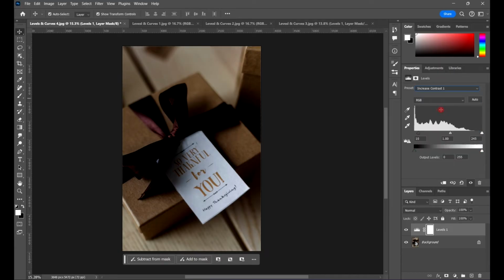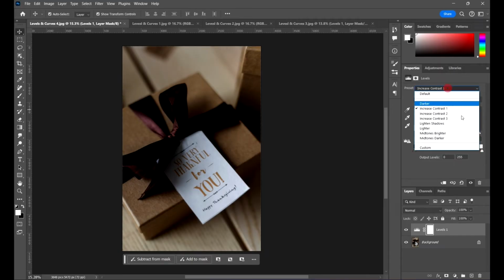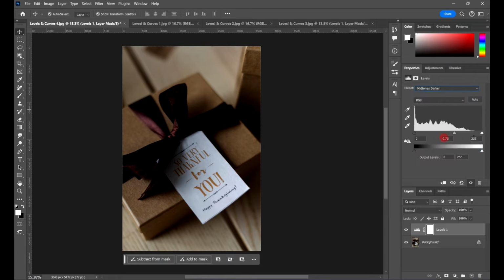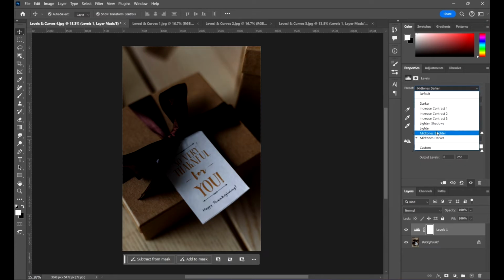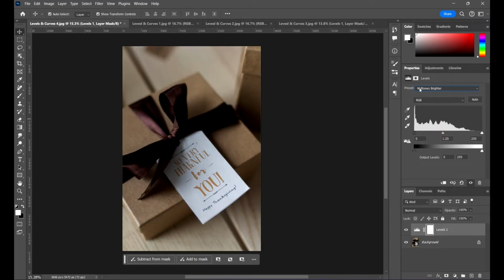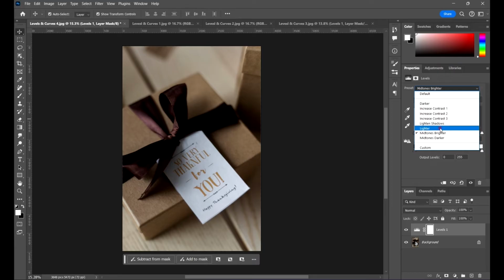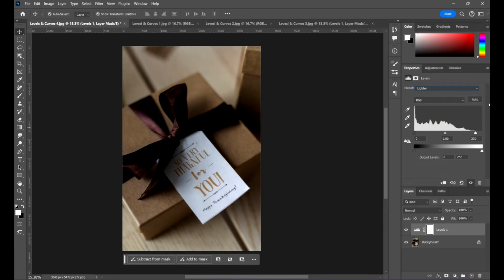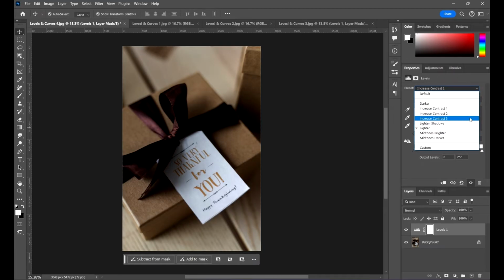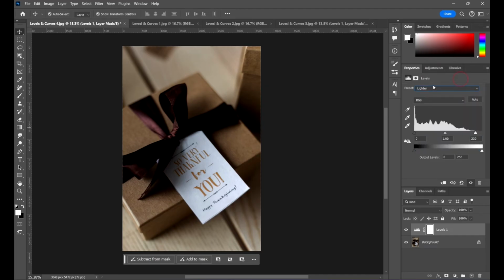We have the increased contrast, and these presets are basically based on different levels, or different looks you might get with our levels. And we have this one that brightens up our mid-tones, right? And this one makes the whole thing lighter, and so on and so forth. So I think we looked at this in the fundamental course, but these are presets, okay? So default.